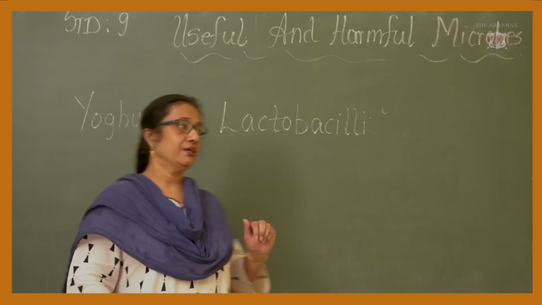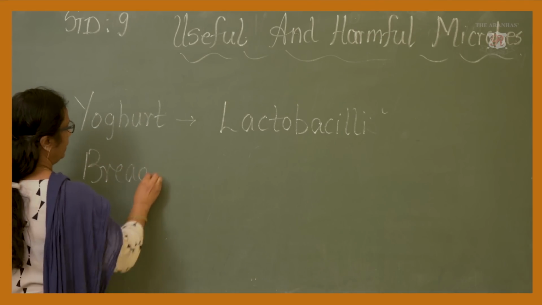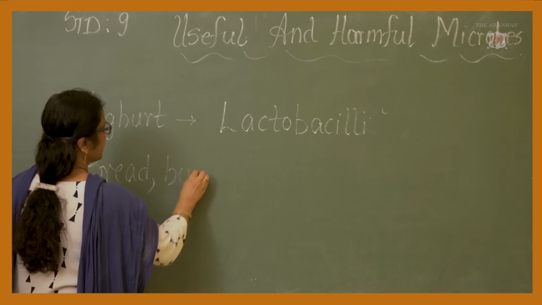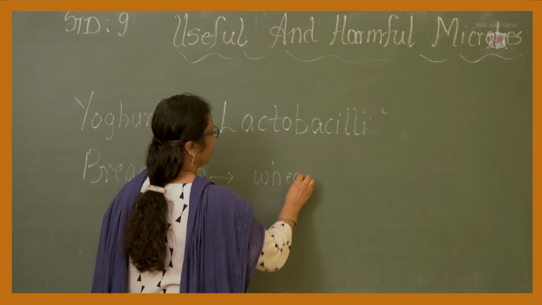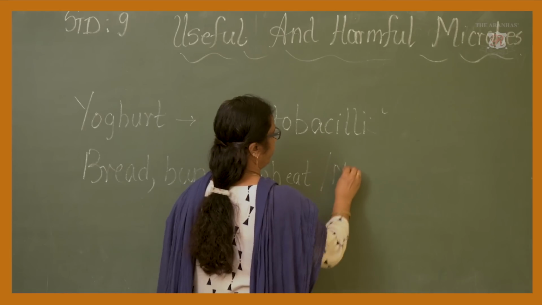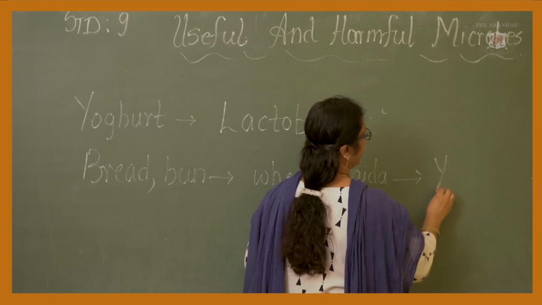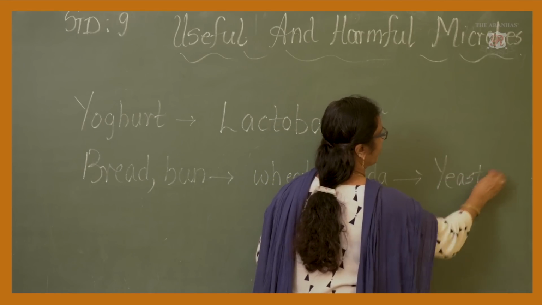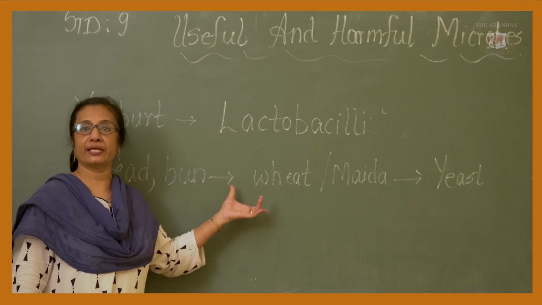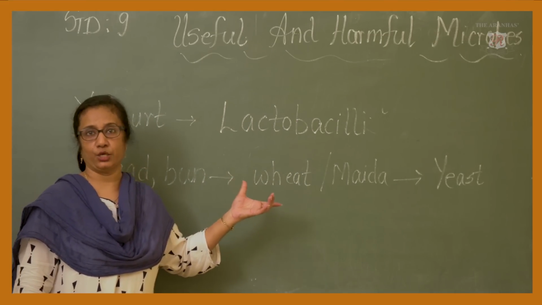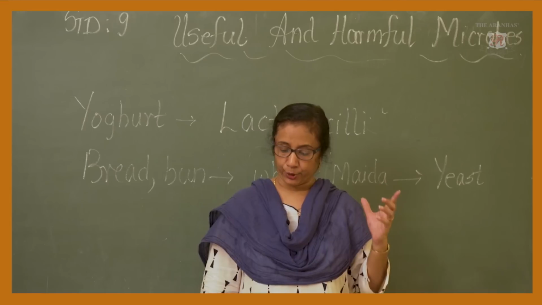Alright, same way, yeast. We make breads, right? Bread, bun and all. A bun is made with wheat flour or maida, whatever you want to use. And to this, what is being added? You add a microbe called yeast. So these are nothing but useful microbes which are helping us. Alright, that's why it is termed as useful microbe.